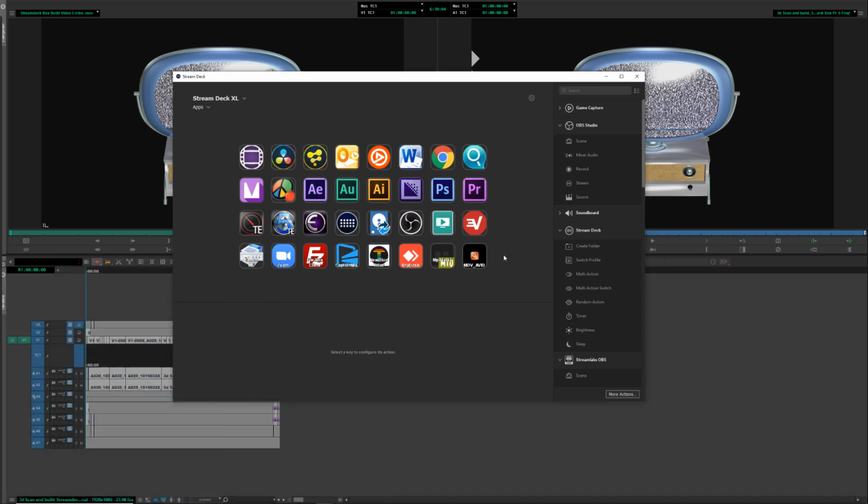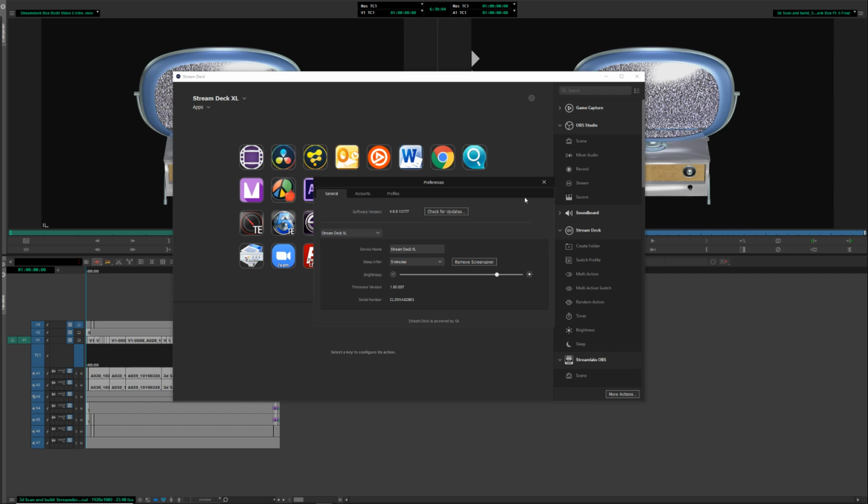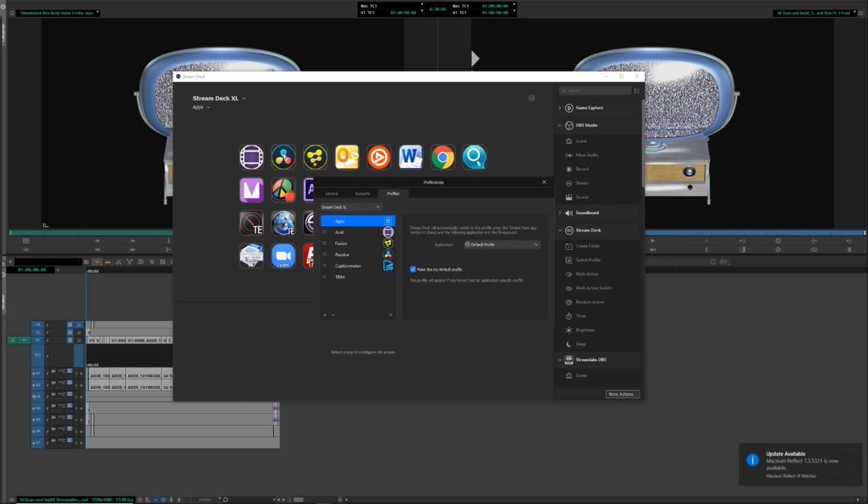But of course, we want to do more than just call up individual programs within the Streamdeck. So what you end up setting up is, once an individual program has been launched, you set up a profile for that actual program. Now, my base profile is the apps profile, and that is what we just saw, all the individual programs that we can call up. But you also have the opportunity here to set up individual profiles for every other program, so that if a particular program is launched, that set of pages will launch as well.